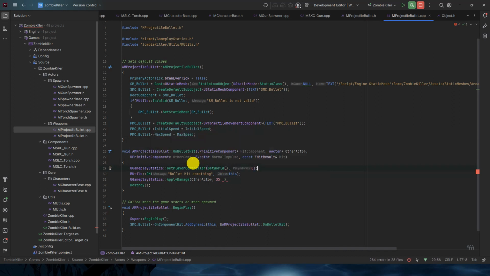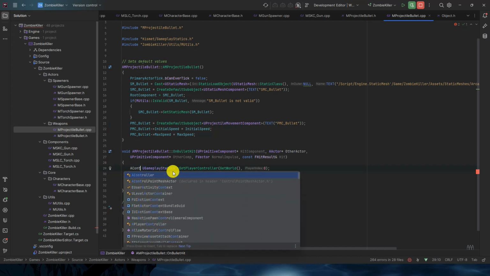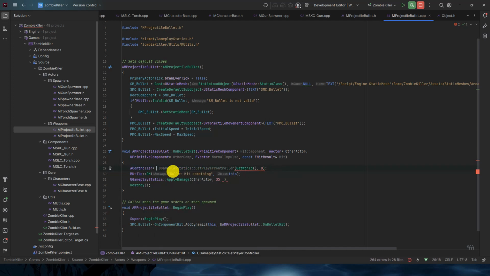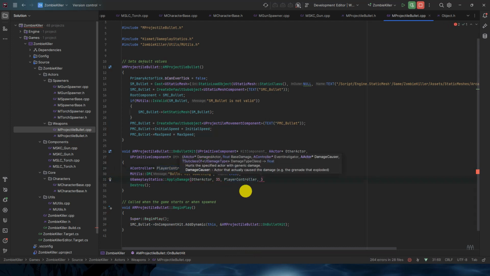So this is our player controller. The damaging controller, or event instigator, is equal to this player controller we have to provide. Comma.